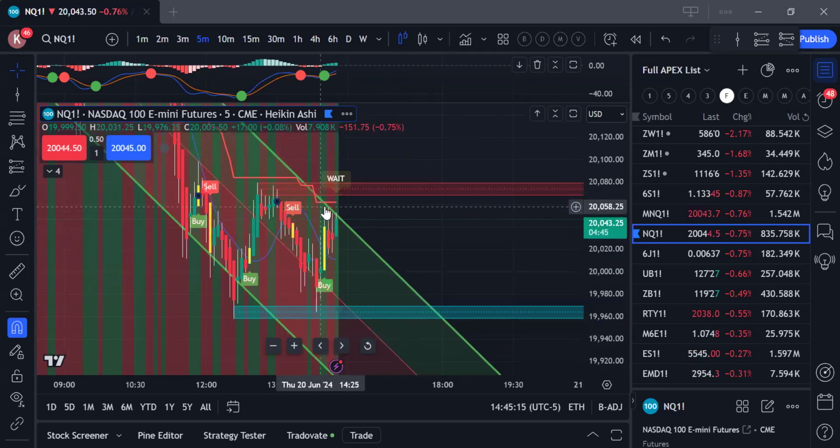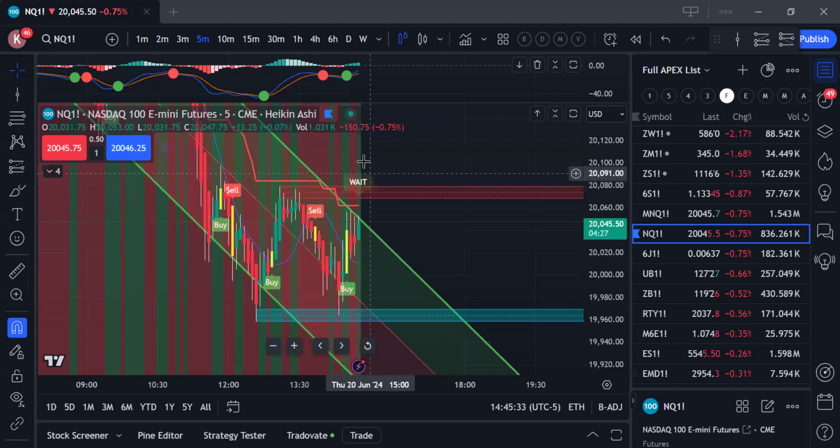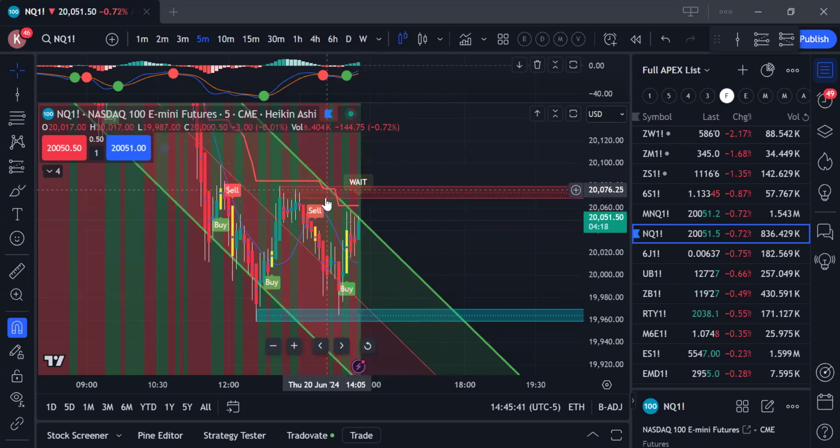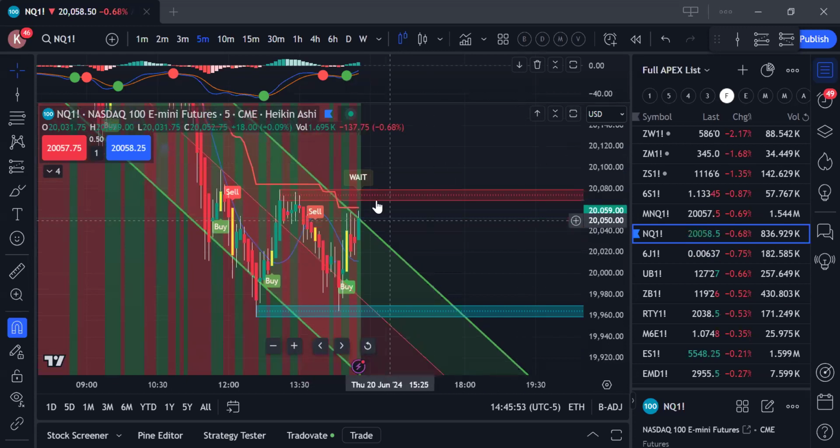Right? For many new traders, they will take a buy here, a buy candle here. That means you are exactly taking the calls or buying the long somewhere at the top. Immediately it will start dropping because the overall trend is bearish. Overall, there is a lot of selling force. So that's where you can make a mistake. That's why it is telling you not to take this buy signal. For example, if we get a sell signal, it will say okay to sell. If you want, I can put okay to sell, okay to buy. Wait means don't take the signal given by the top trend.